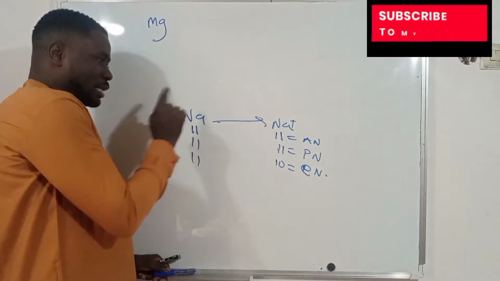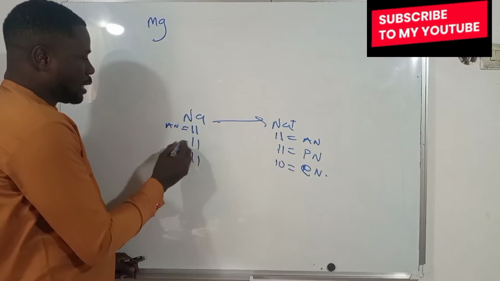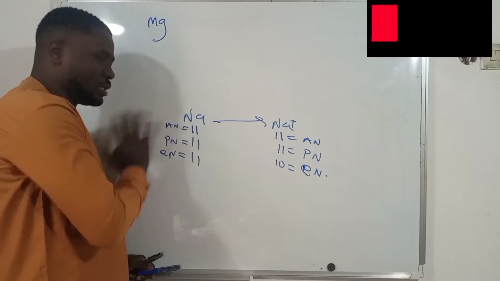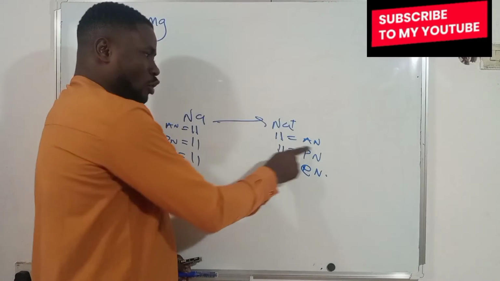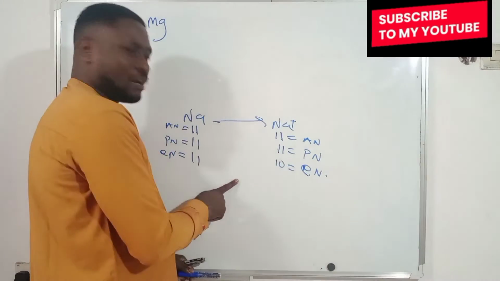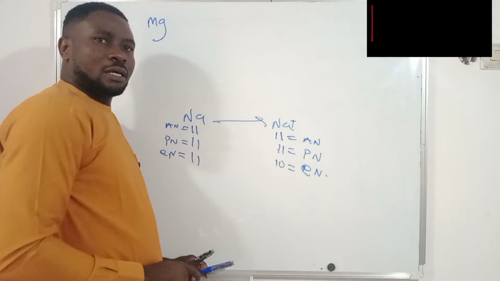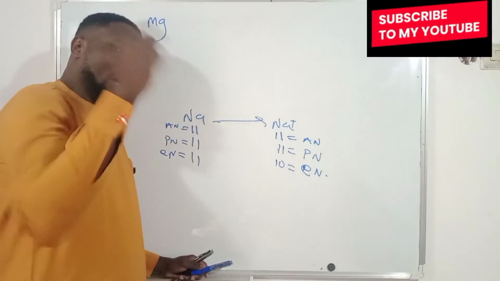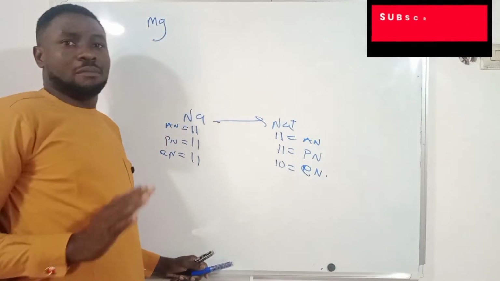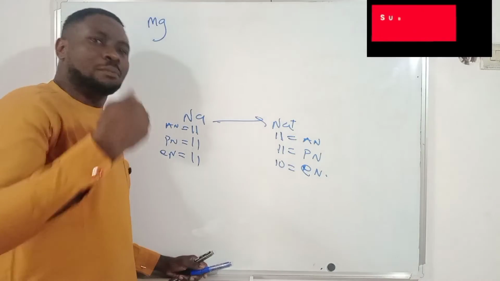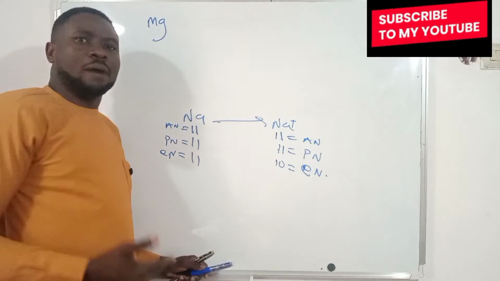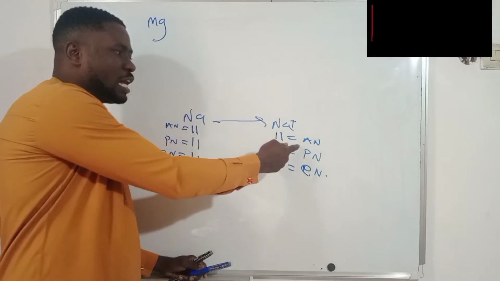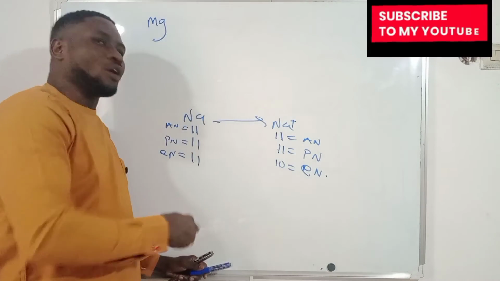But for the sodium atom, this is atomic number, this is proton number, and this is electronic number. You see that they are all 11. They are the same. But when it comes to the sodium cation, the atomic number is still 11, the proton number is still 11, but the number of electrons is 10. What is that telling you? What that tells you is that the character of an element or an atom that has donated its electron or accepted electron remains the same. Because the determinant of the character or the property of an atom is what? The atomic number. Because the atomic number did not change from 11, it was 11 before the transfer, it was still 11 after the transfer, it tells you that the character of sodium will remain the same.